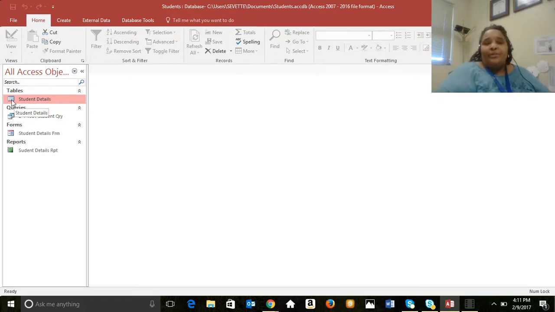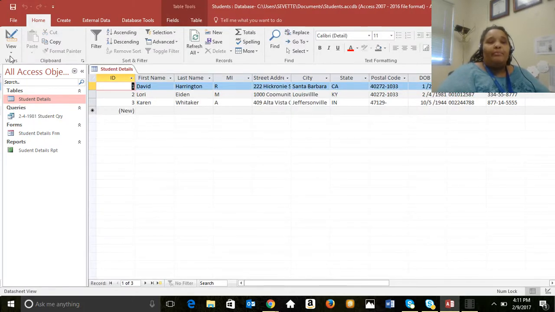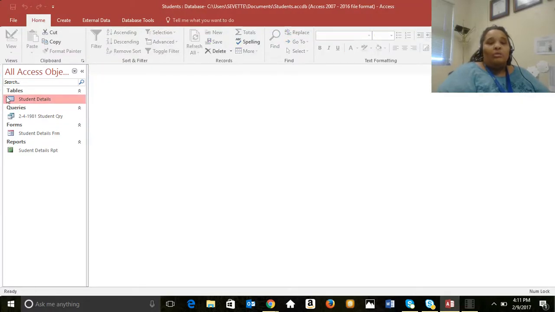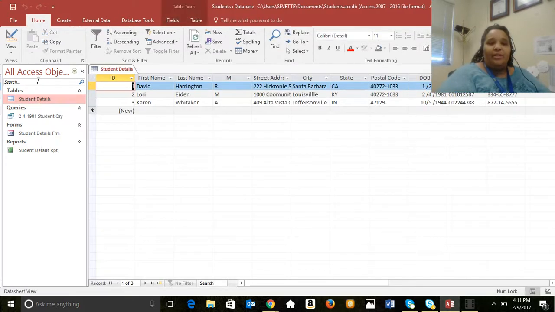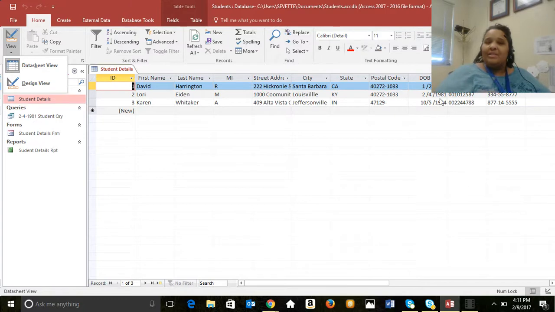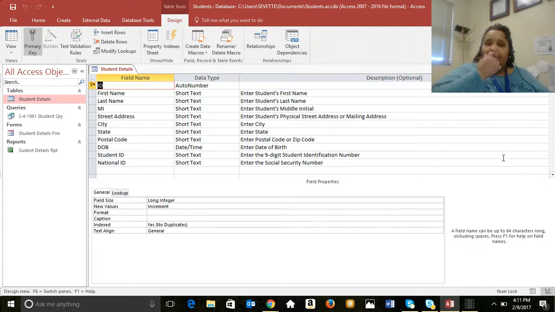So what I'm going to do is go into the design view of this table. So how do I do that? Well, I could make the table available, which will then bring up my views button and make it active. Or from the off, before I even open the table, I could right click on it and select design view. So either way is going to get you there. Let me show you the design view on the views menu as well. You have two views, datasheet view, which is this view. It kind of looks like Excel. And then you have design view. So let's go ahead and go into the design view.